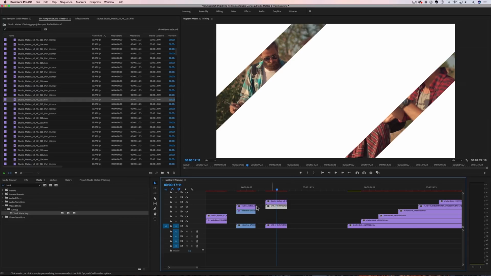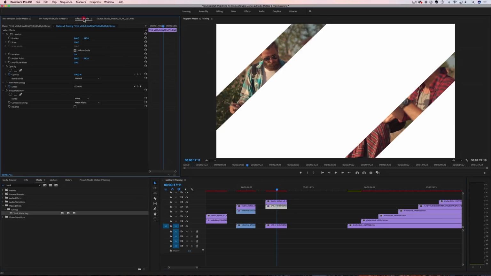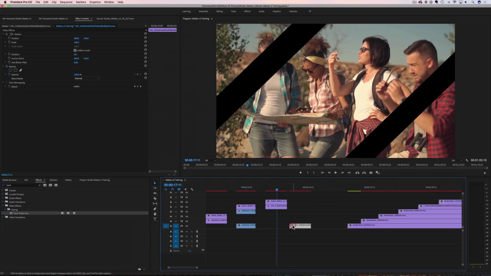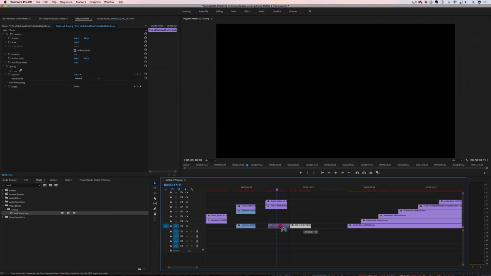So let's go ahead, before we do anything, let's add a track mat first. Let's go grab our track mat, drag it to our video layer, go back to our effect controls, tell the track mat that it's living on layer 6, and the mat's now placed in the correct location. Now you can't see anything that's happening right here because we have this mat under. If I move this, whoop, there you go. So now you can see the video, right? So let's move that back.